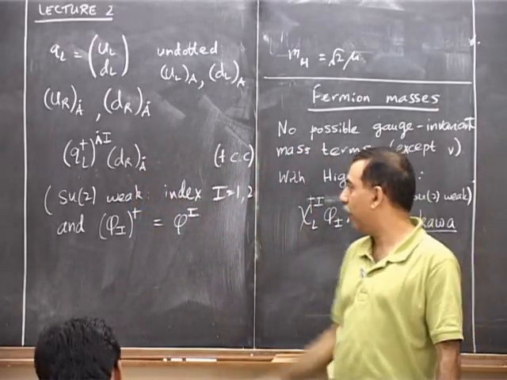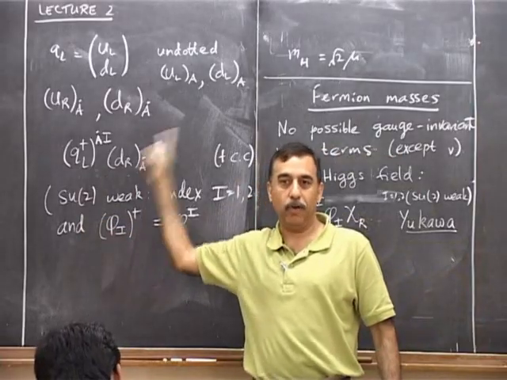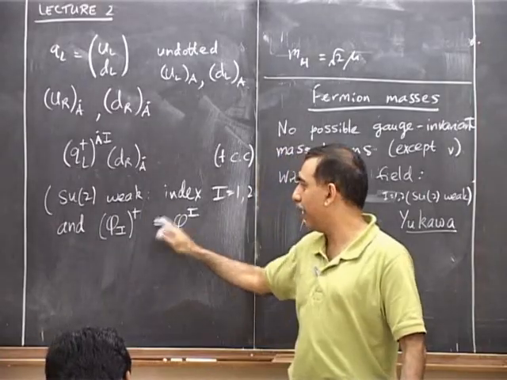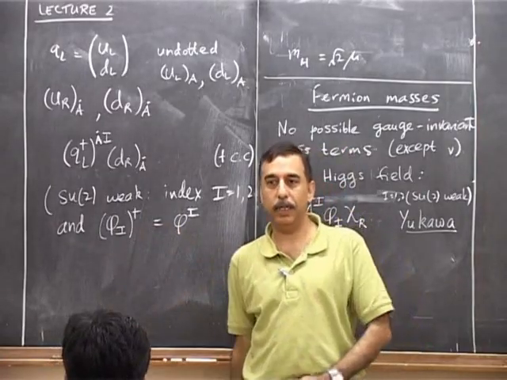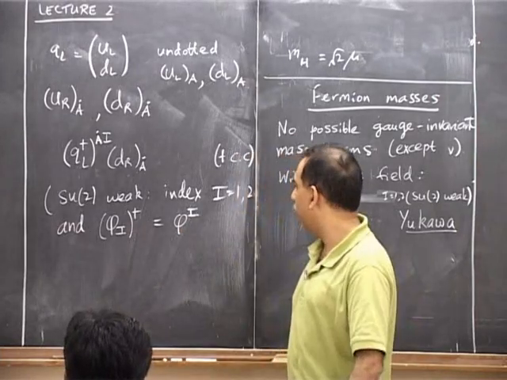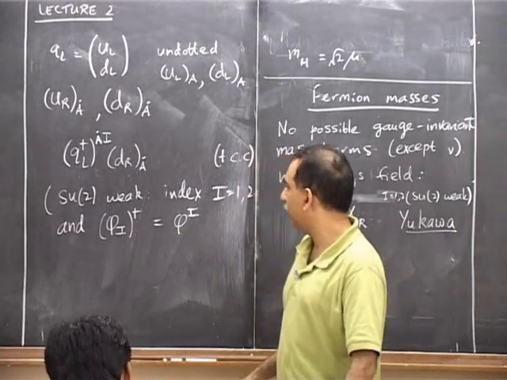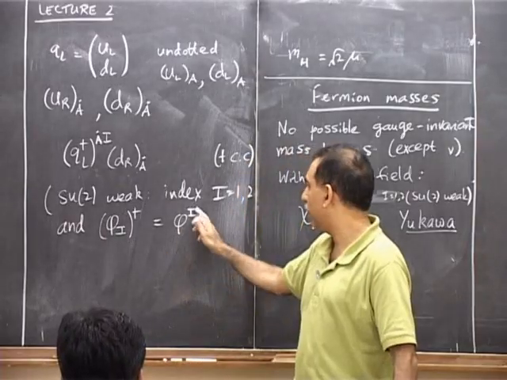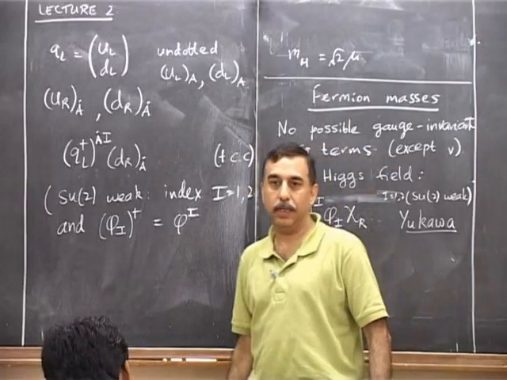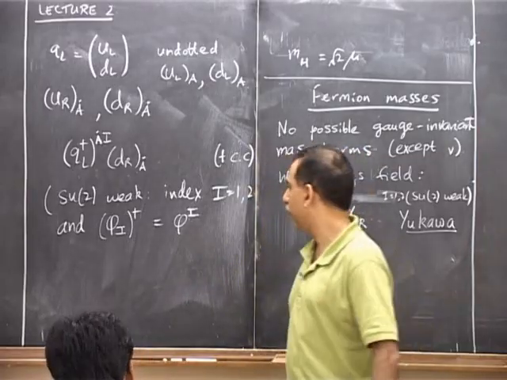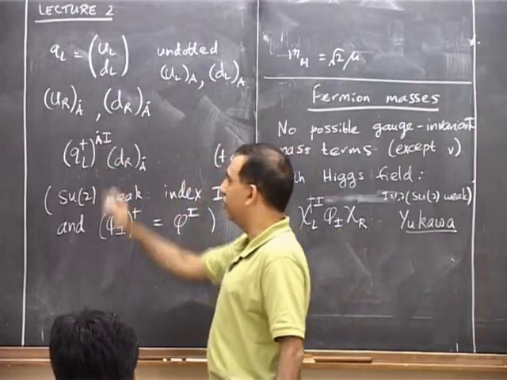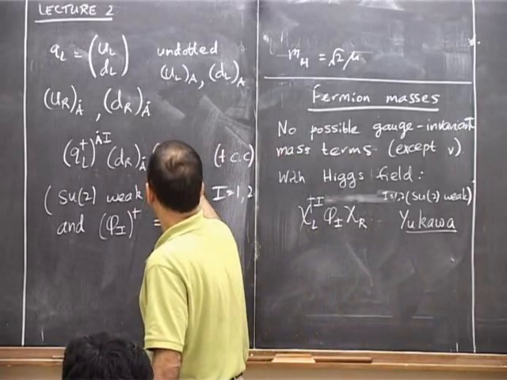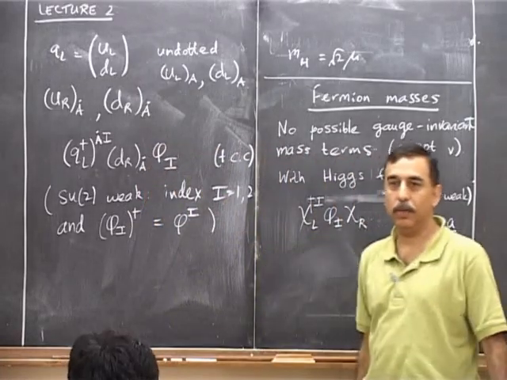This is the correct behavior for a real SU2. In this complexified SU2 that we encountered earlier occurring in the Lorentz group, on the contrary, daggering just exchanges an undotted for a dotted index. But in this one, the daggering sends the index up, and of course that's consistent with the fact that phi dagger phi is an invariant of SU2. Because we know that contraction of an upper and lower index is an invariant of SU2, which we already showed. So that means that this index is I, and now the last thing we need to do is to multiply it with the Higgs field, and we've got our Yukawa coupling.